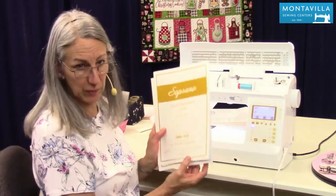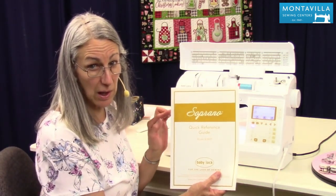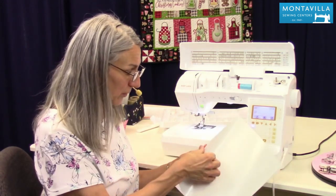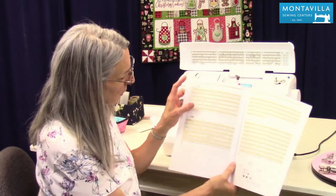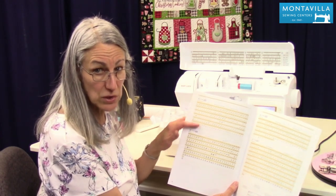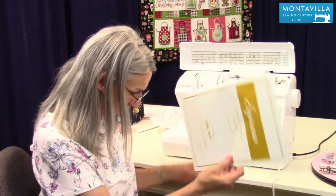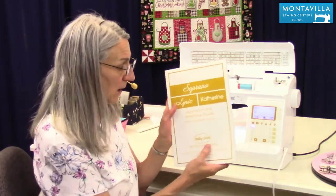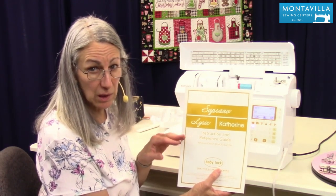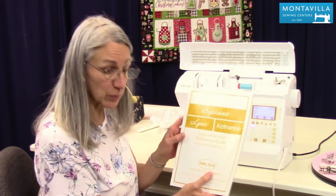Then you have a couple of books that come with your machine. To start with, you have your quick reference guide, and this is a good one to start out with when you're first getting to know your machine. In the back of this, it also has lettering — the numbers that go with the letters. So this is the reference chart you would use when you're spelling out letters or names. This is your basic instruction guide, and this is going to give you a lot of detail on things, procedures, and how to use your machine. Good to study this one.